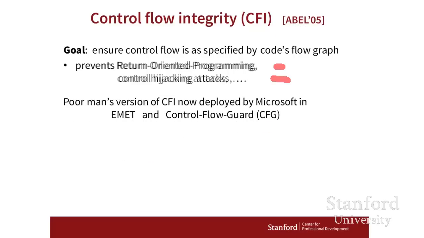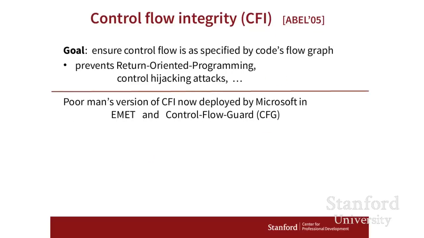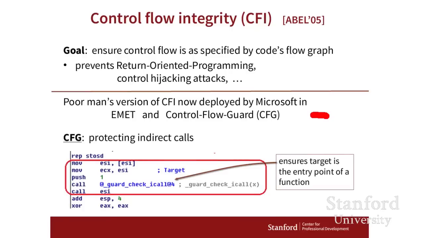All right, so how does control flow integrity work? Again, as I said, there are many proposals. The cool thing is that in Windows 10, this has actually been deployed by Microsoft in different systems called MX and Control Flow Guard. Let me just tell you how Control Flow Guard works. We consider this very coarse control flow integrity. But what it does is it builds, at compile and linking time, a table of all possible entry points into different functions in the program.